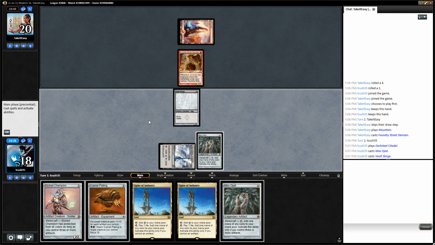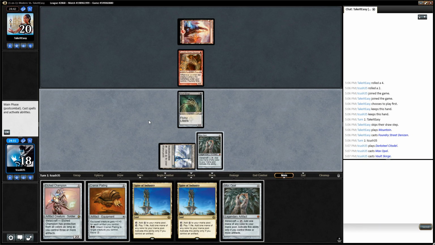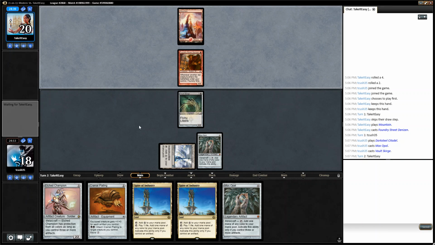Now, I could Lotus Petal the Opal in order to drop this Plating right away, but I don't think that makes things any better, so we're going to leave that up instead. And against what I can only assume is Boros Bushwhacker, Etch Champion will be decent. Turn 2. And we can potentially have Vault Skirge start swinging in the air for the lifelinks.